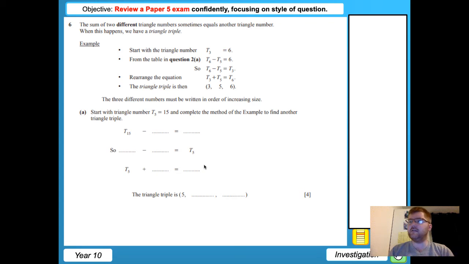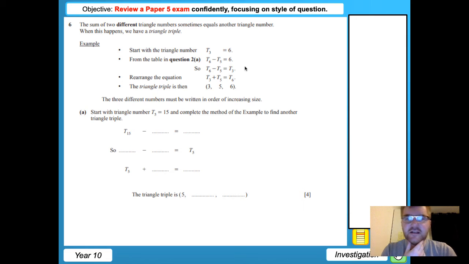So this is all about reading through an algorithm, reading through a process that you need to do, and making sure you can follow that mathematical process. First of all, you start with T3 equals 6. You think about which of the two triangle numbers subtracted give you 6. Then you substitute the 6 with the T3 from the first step, and then you rearrange this to put this in order from smallest to largest.